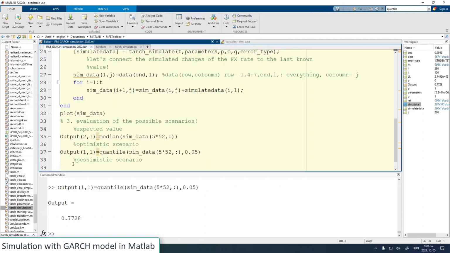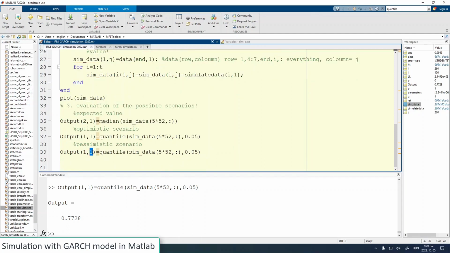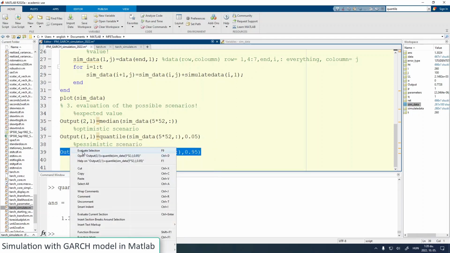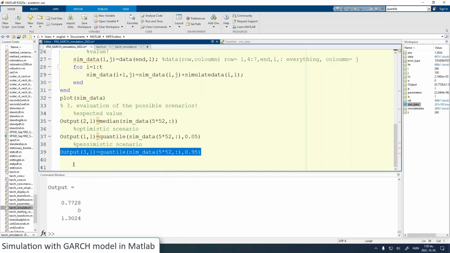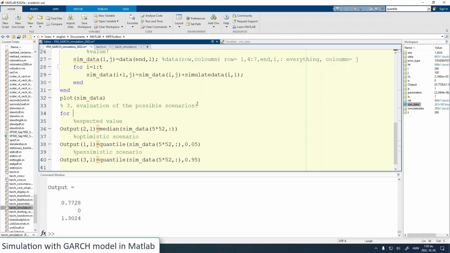And also we should see the other quantile, the pessimistic. This will be the third, the 95 quantile. And now if we were able to build this for the last year, then we can practically do this for each year by a well-defined for cycle again.